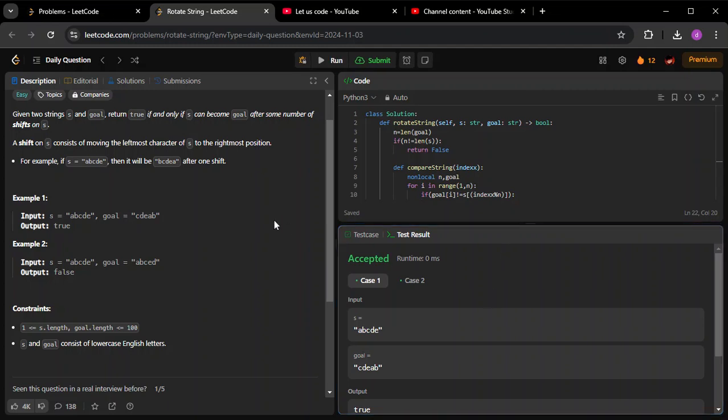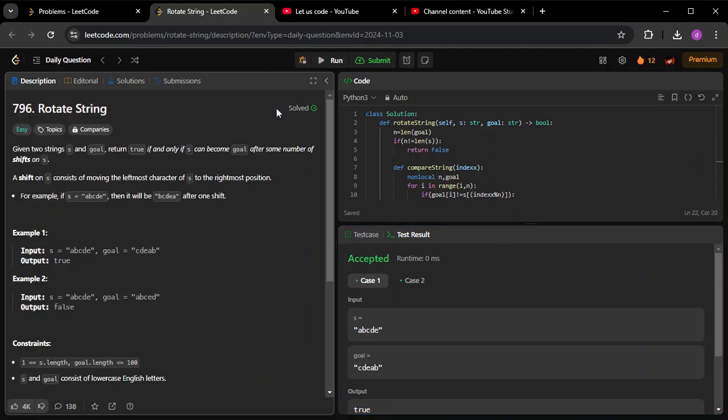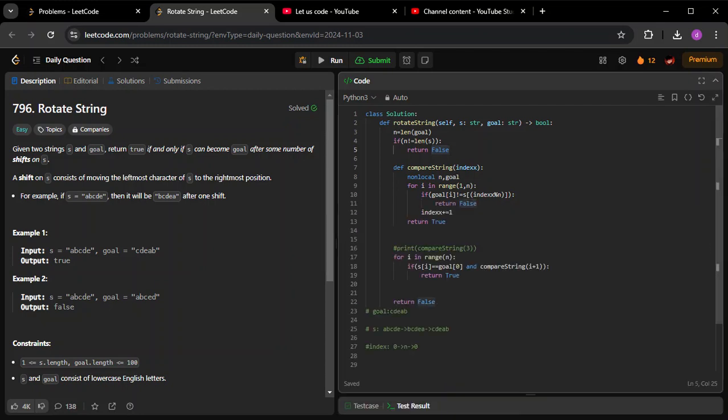As you can see, it's clearing all the test cases. I've already submitted the solution and it worked. And let me tell you, this was among the fastest solutions. It was beating 100% of the submissions in both space and time complexity. So I can give you the solution in the comment section. You can take this and try it on your own. But yeah, this is one way of doing it.